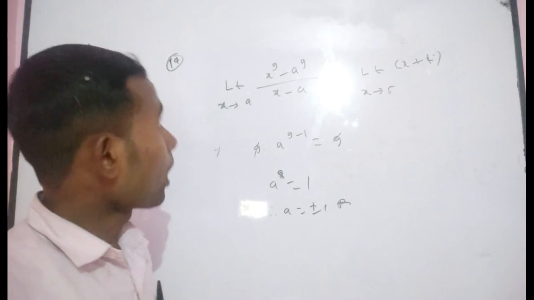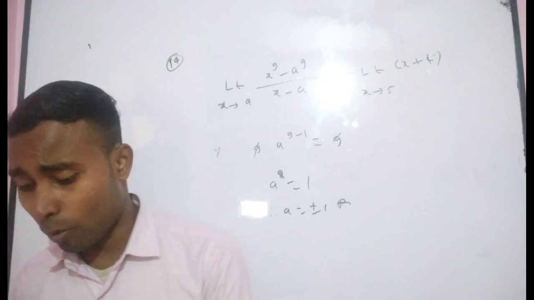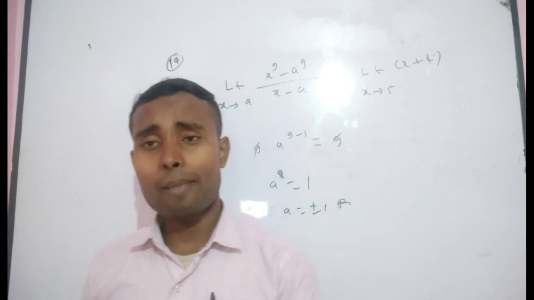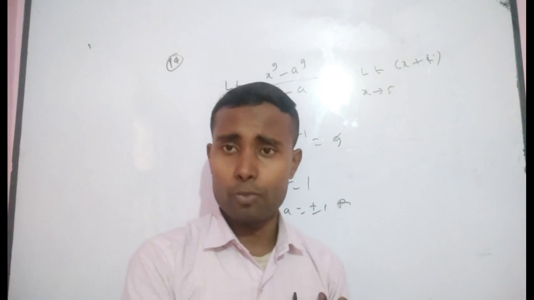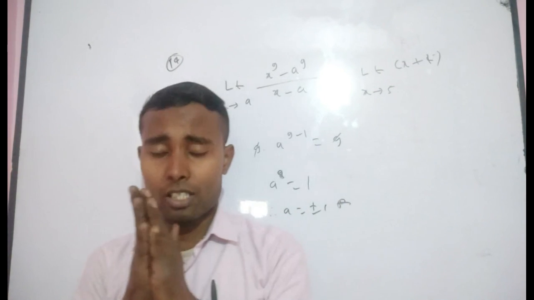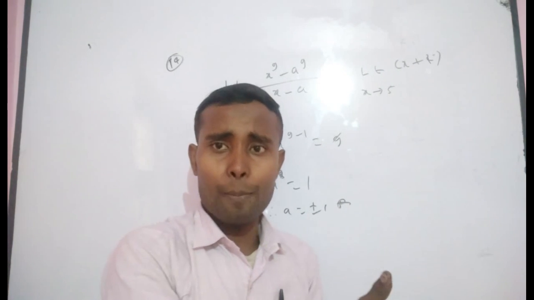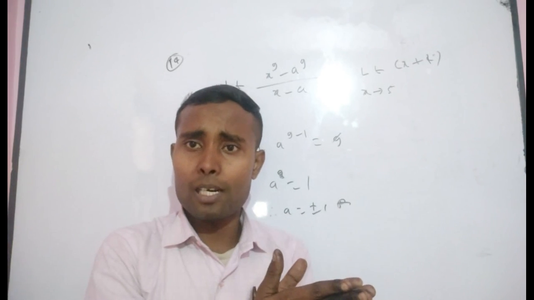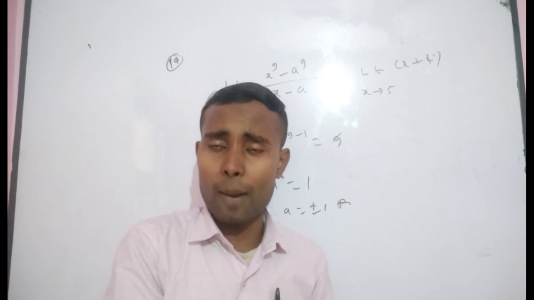I think up to example 14, which has a similar pattern, I will discuss. Now I want to take another topic, another problems in which we will discuss mainly existence of limit. So I will tell you, firstly you have to remember all those formula of limit, mainly 2 formula. After it you have to answer some theoretical portion as existence of limit, and how do you find right hand limit and how do you find left hand limit, because for any limit there are 2 parts, right hand limit and left hand limit. What is the formula to find right hand limit and what is the formula to find left hand limit?